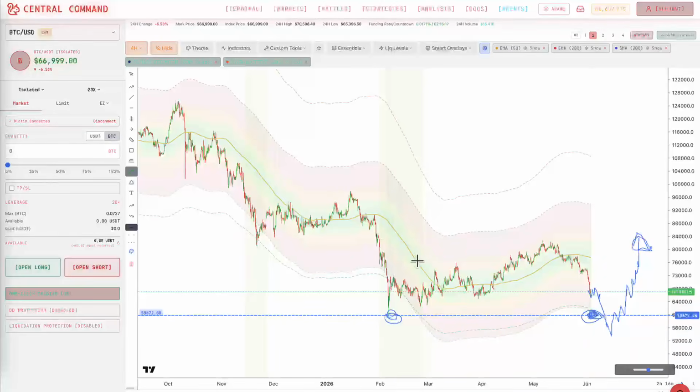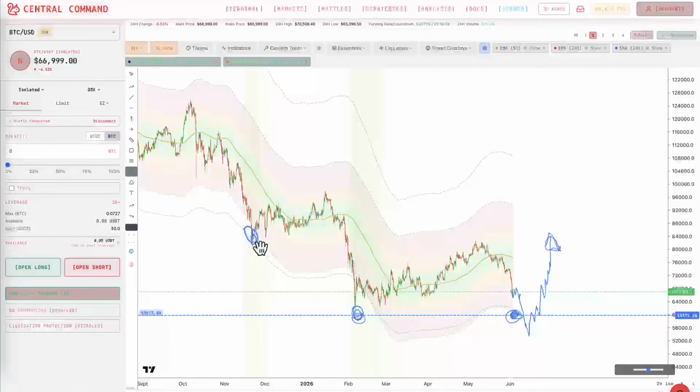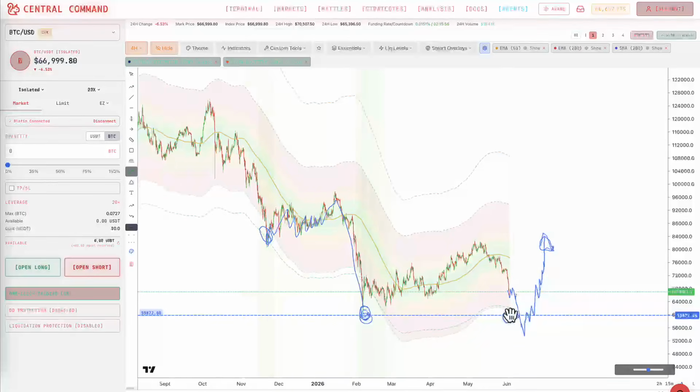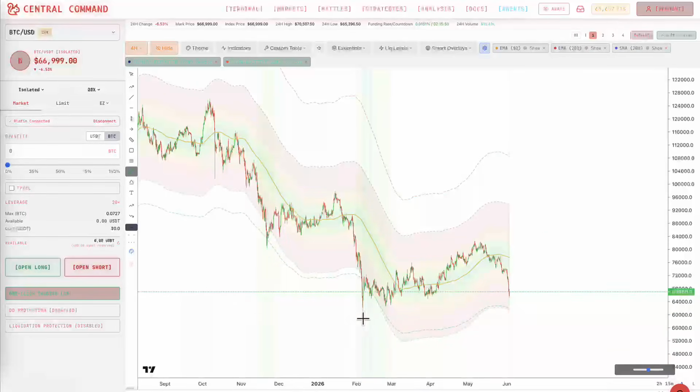So that is where these things are so useful, because the price can only deviate so far from the mean, and when it hits these extremes, like you can see on these bands, usually it doesn't really go much further, and it at least chops sideways and a little bit higher before the next leg down, because it needs to get away from those oversold conditions, and it needs to kind of reset the price action before it can continue lower. So that is something I'm watching here right now. If we can sweep this 60K low, it might be a nice long back up for $5,000 to $10,000 to the upside, maybe back to the mid-range before continuing lower.